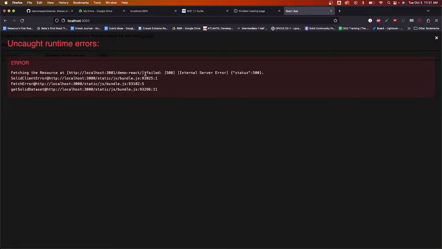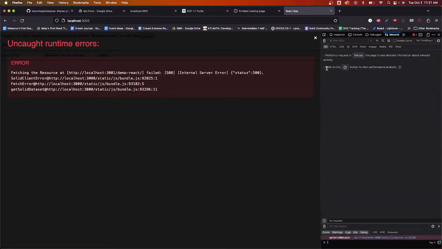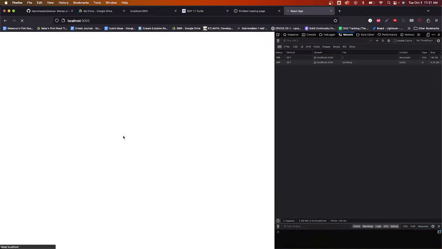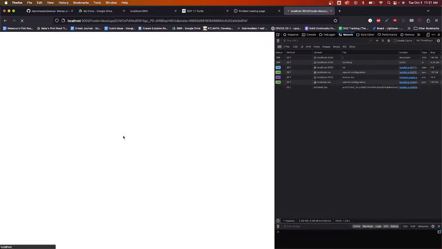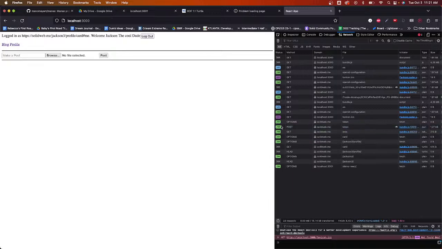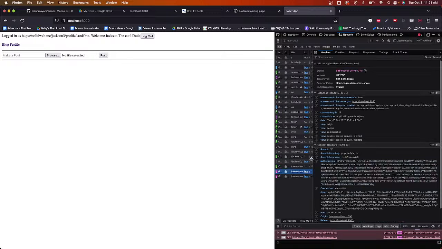Okay, so it failed with a 500 internal error. For what? What request did it fail with? Okay, it's loading, and then it failed to get demo react. So this should be a 404, not a 500 internal error.